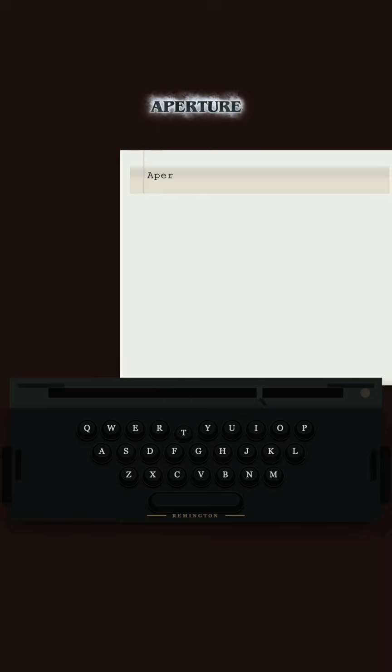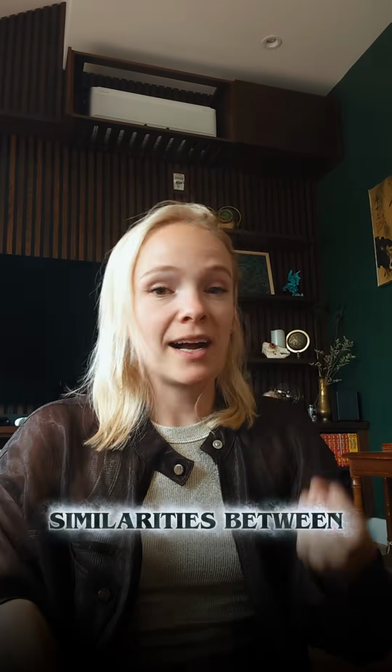Finally, we have to think about aperture. Of all of the similarities between eyes and cameras, I think aperture is the most functionally similar. Your pupils work almost identically to aperture blades, shrinking to let in less light and dilating to let in more light. The relative aperture range varies from around f8.3 in bright light to f2.1 in the dark.